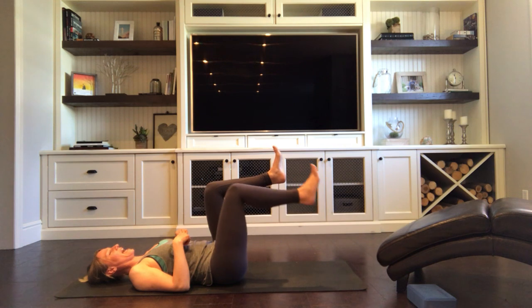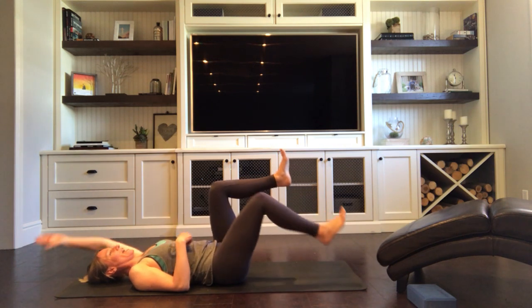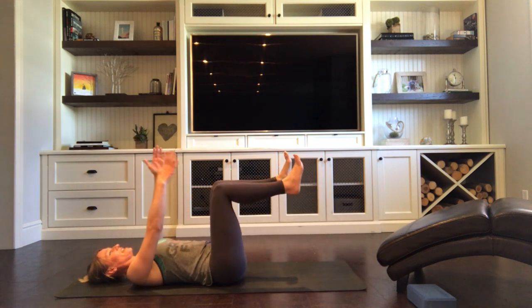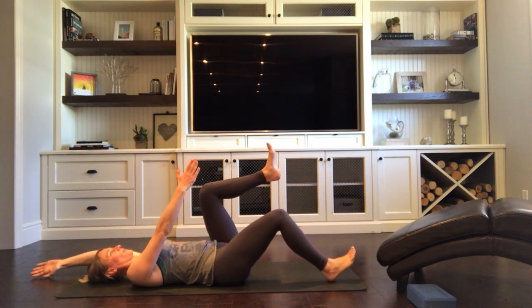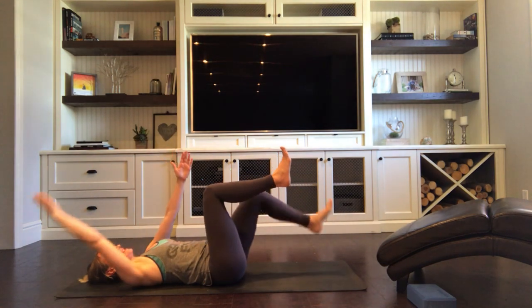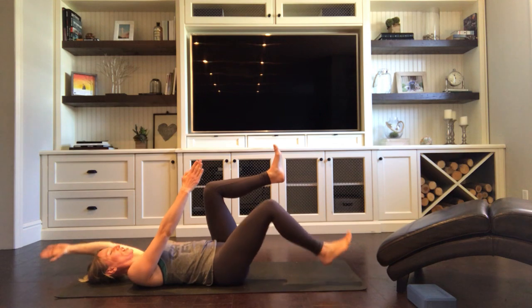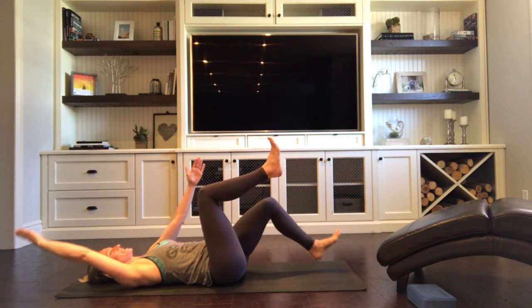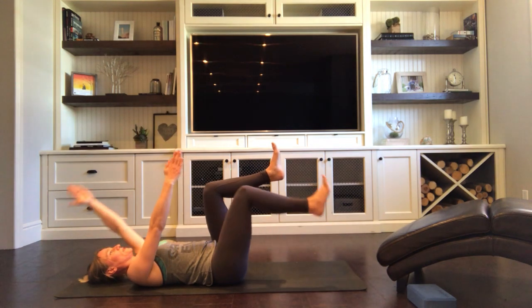And if you want to add a little bit more into it, you're going to start to extend the opposite arm. Keep breathing. Stay connected. Checking in versus checking out. Staying connected to the body. Use the breath.